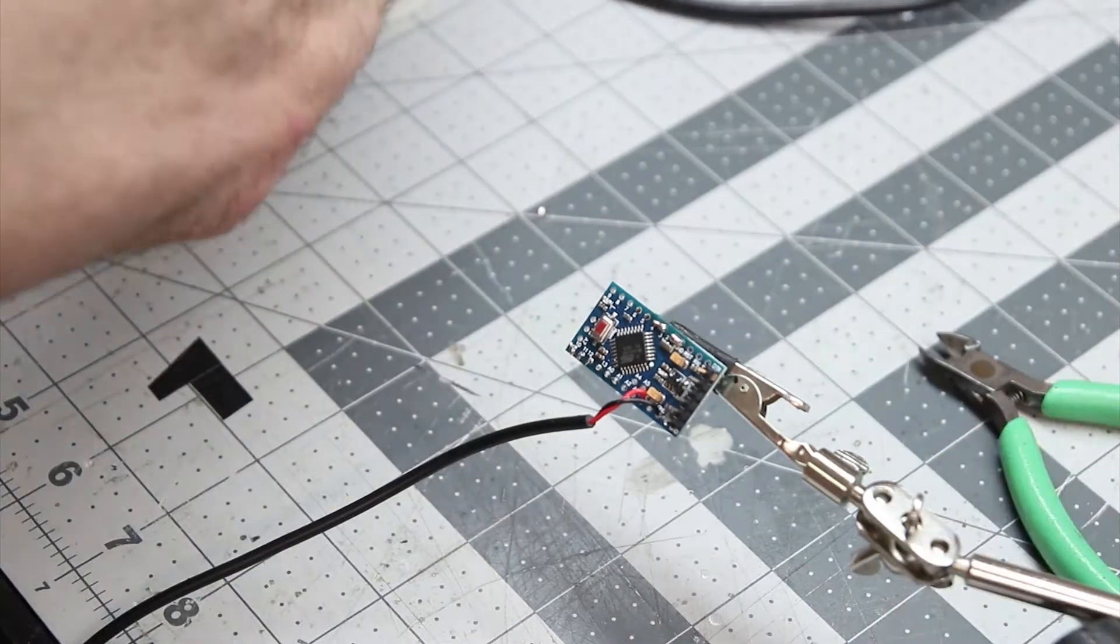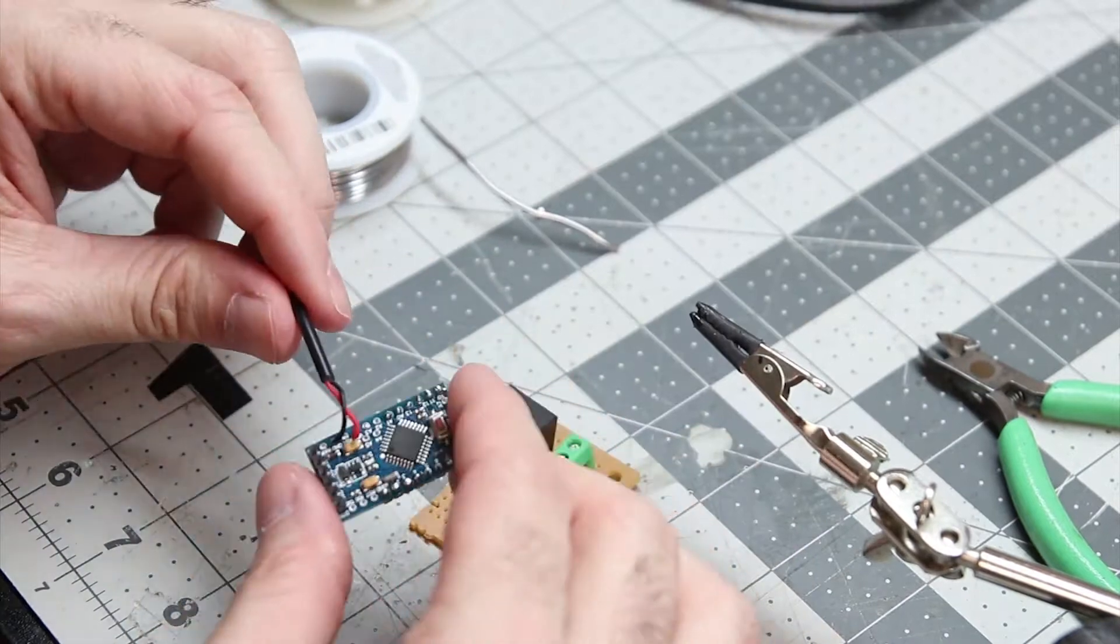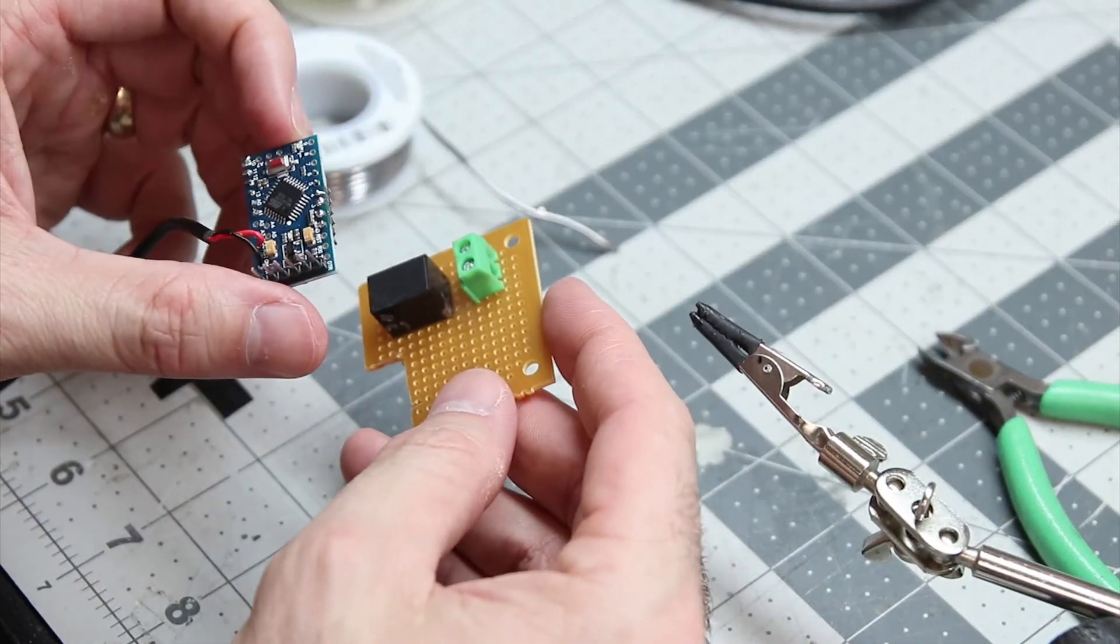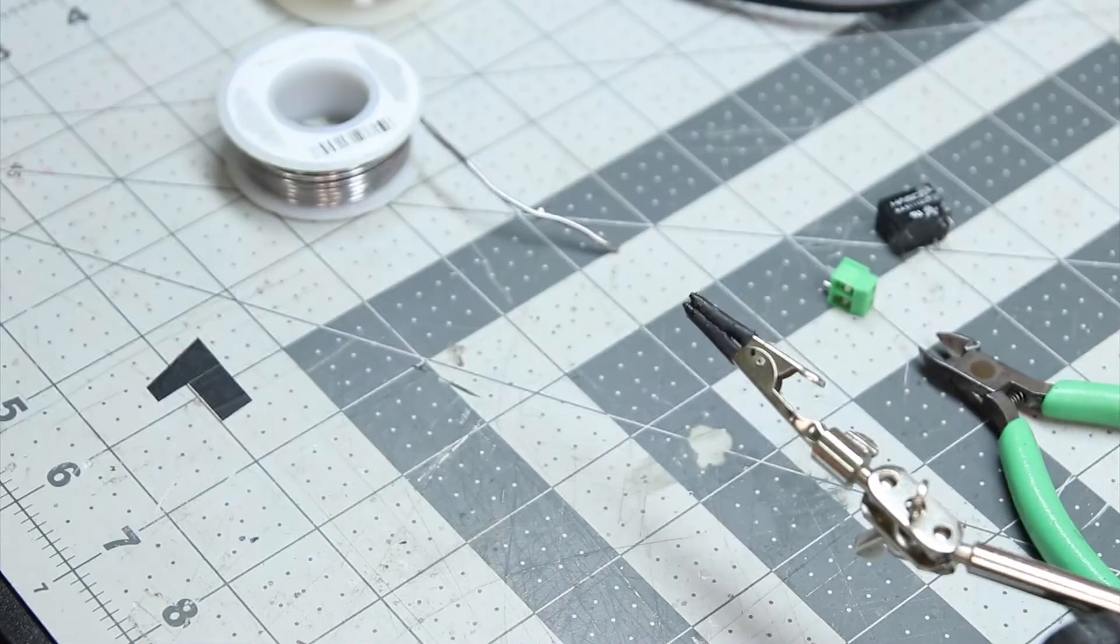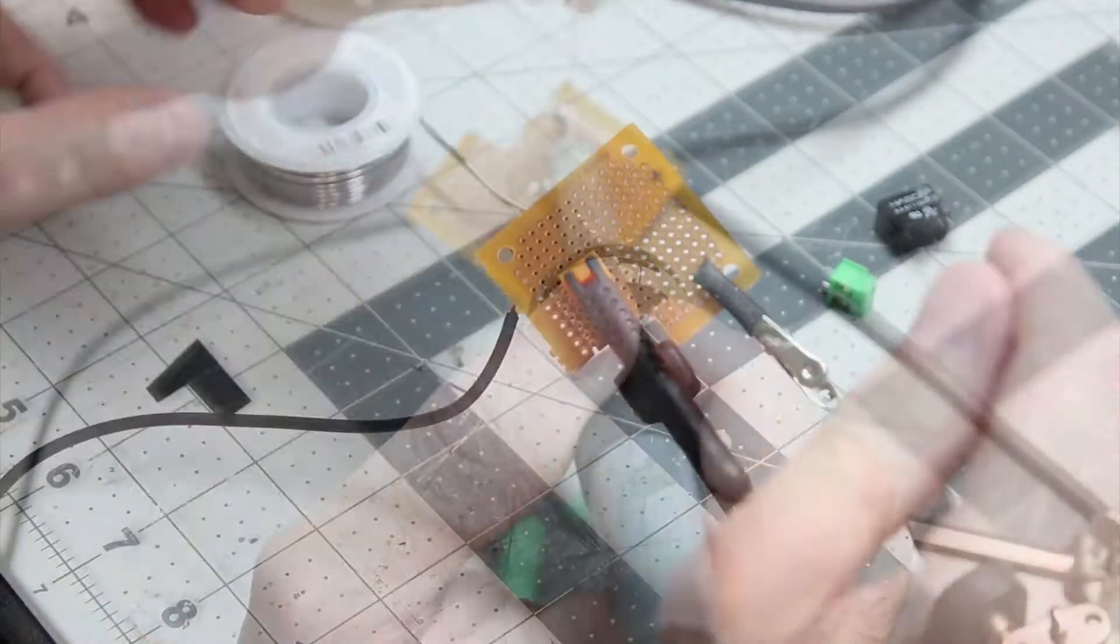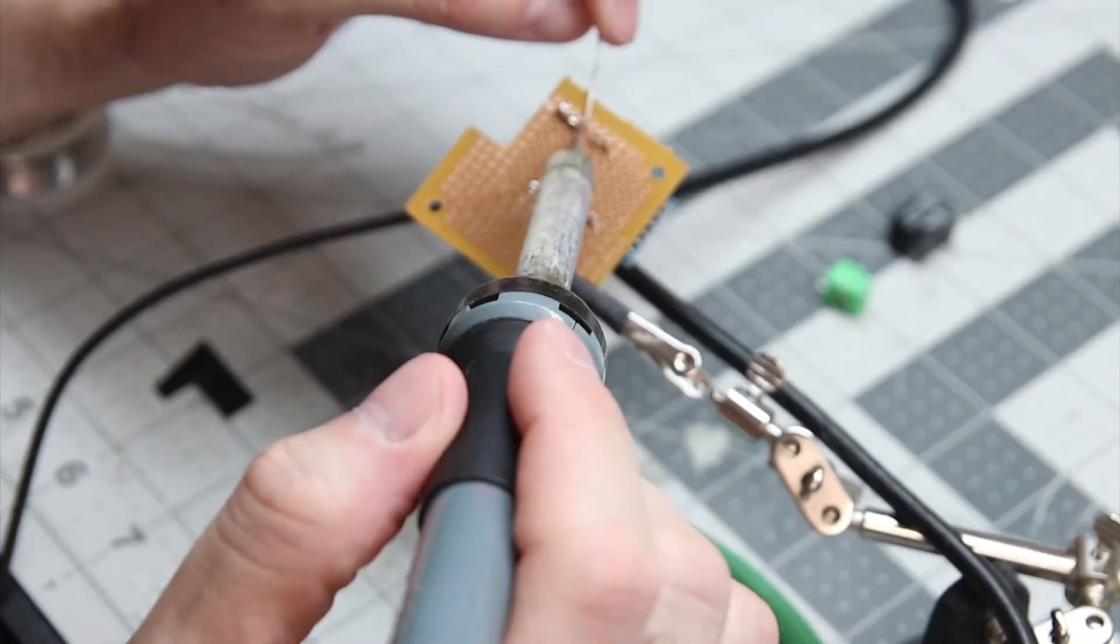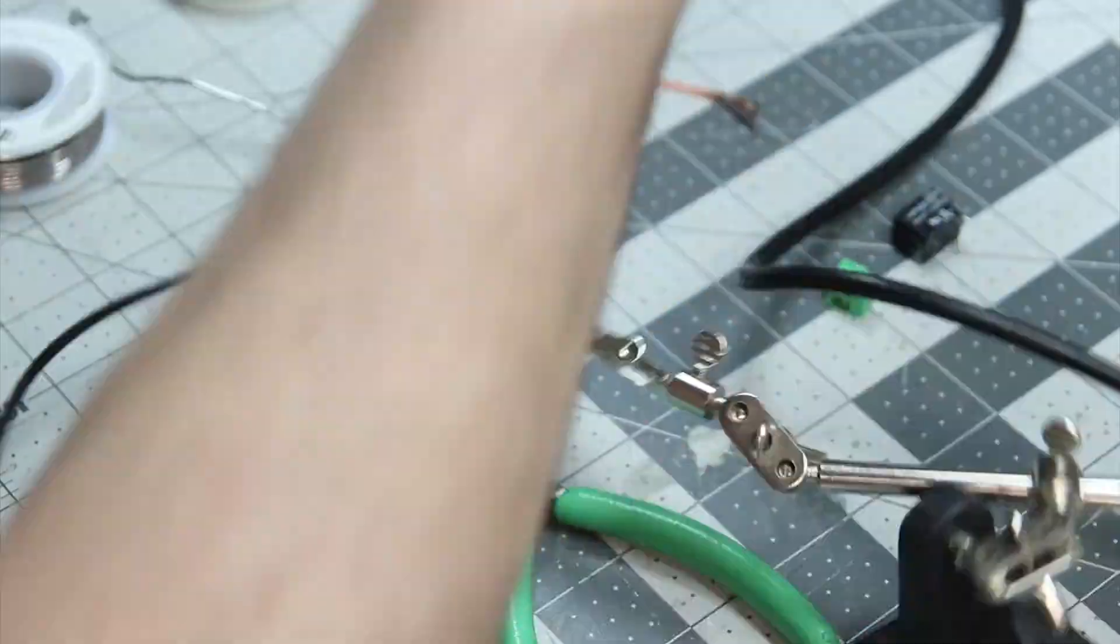Here you can see I'm soldering on way more pin headers than I'm actually needing to kind of give stability to it because I'm gonna put it into some perf board here in a second. So this is an Arduino Pro Mini. I like these guys, they don't have a USB interface, you have to use kind of a serial to TTL cable, but I like it because one they're cheaper and two they occupy less space, they're smaller.